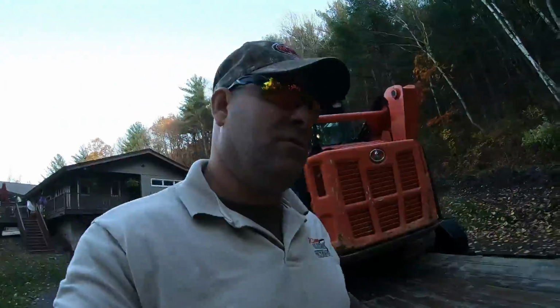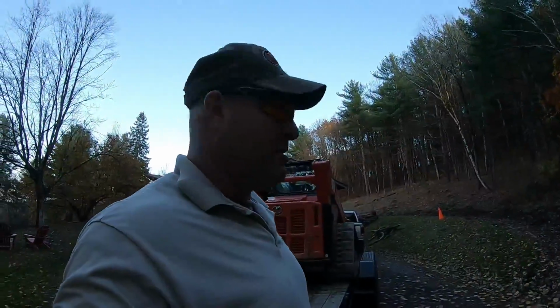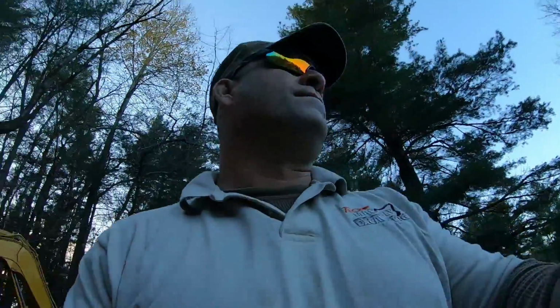All right, gonna unload this. At least these piles had a chance to dry out. It's kind of breezy today, in the 60s. Unload this and set this aside for morning.